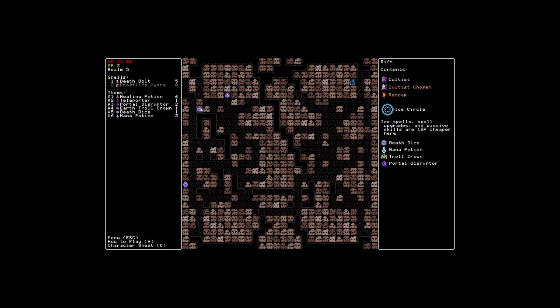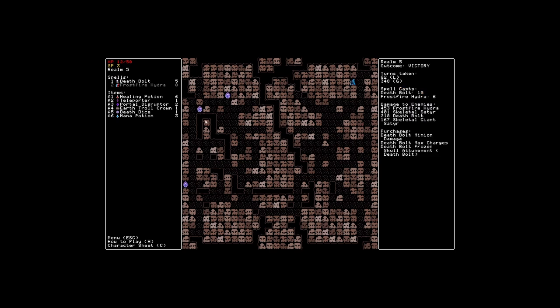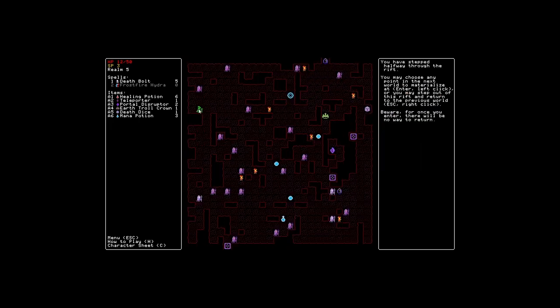So we have an enchantment circle, an ice circle. That could be interesting. Another ice circle with an ether dagger and another troll crown. This is a normal troll crown. I have an earth troll crown. This also has a troll crown. Welp. And then a masked wizard. I wonder if that is the wizard that I need to take out. I kind of doubt it. I'm going to go for this one. Let's see how bad it is. But I'd like to get a mana potion.